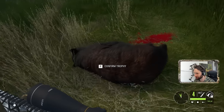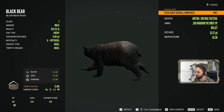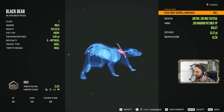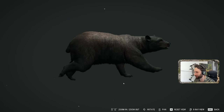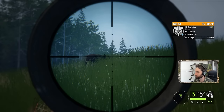Well, we wanted to make sure our shot counted, but that time it definitely did. A running neck shot, 21.55 gold, and he's a dusky 8 mythical. Look at that. Wow, 53-yard running neck shot. Absolutely incredible shot placement on that black bear there. Wow. And such an amazing fur variant as well.